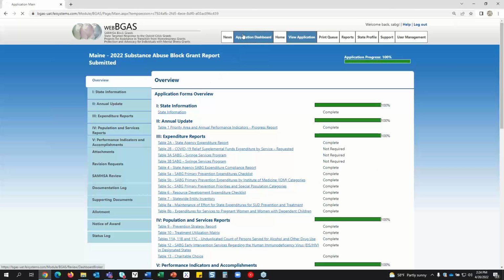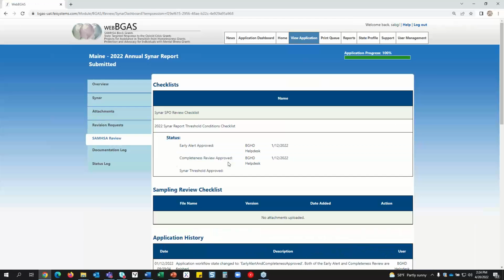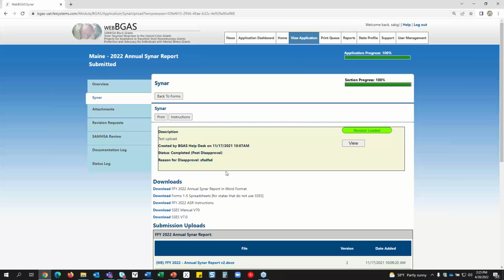Now, the SINAR is set up differently. So I want to give you a quick view of that. If I come into the SINAR, here is your checklist. But you'll see here there's only one link that opens it.